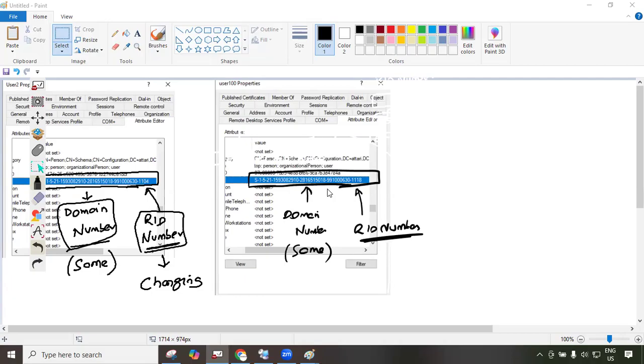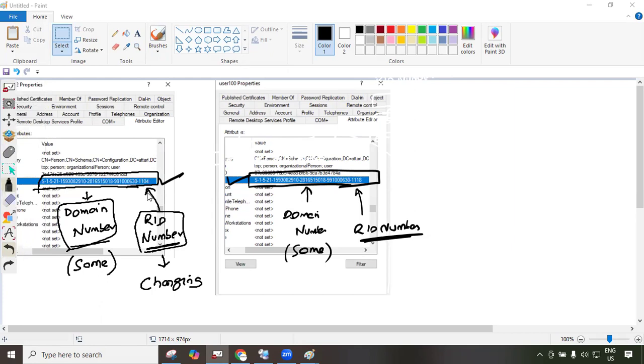This is the complete number. If you see, it is unique, na? Domain number plus RID number. If you combine, see the complete number, you compare this number with this number, it is different or not? Yes, it is different. Combine all of them, they are different. Perfect. So domain number plus RID number. Have you got the point that once DC has given 1118, it cannot give 1118 again. It will give 1119 only next. Okay.